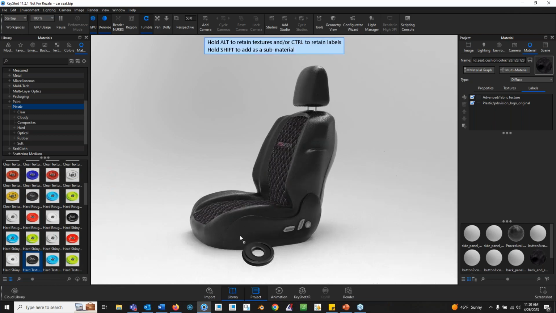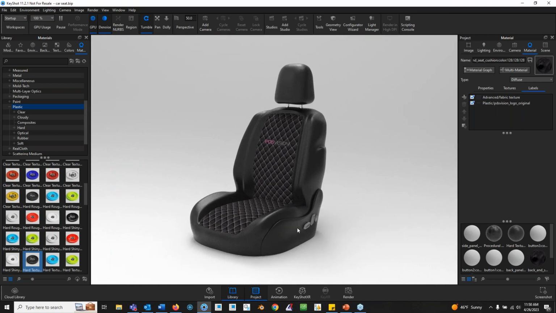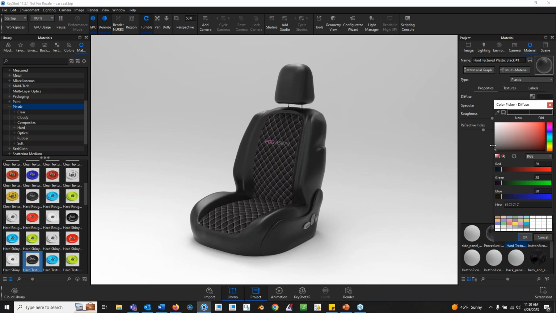So I've selected this hard texture, and it looks black. I can edit this material right there. And if I go to diffuse, I could just change this color to whatever I want. It could be any color. That's what diffuse means in here. Maybe if I wanted it more of something closer to our colors, like right there.